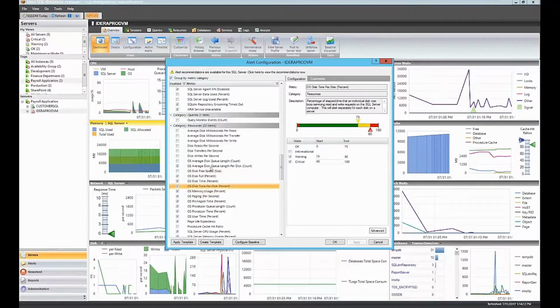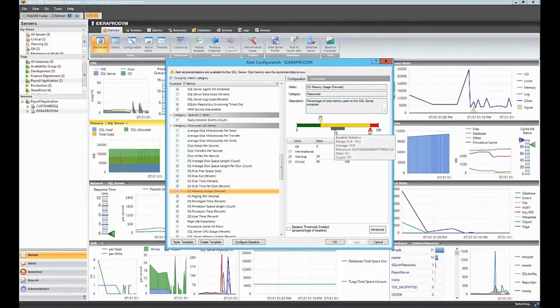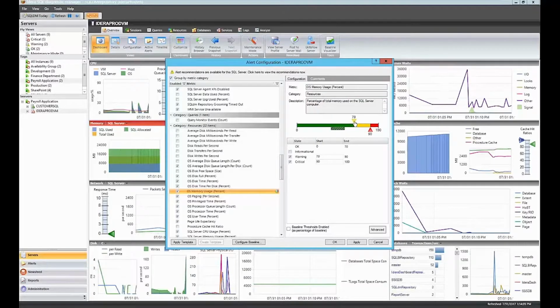And whatever you select, like I'm just kind of clicking around here, if I click on any of these metrics, on the right-hand side you'll see what the thresholds are set to, and you can just move the slider bar to whatever value you want to put in. Out of the box, we have defined what we consider to be best practice settings, but obviously what works for one environment could be completely different for the next environment, and even what works for one instance can be different with the next instance.